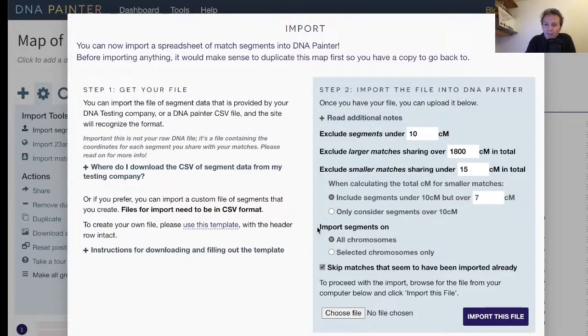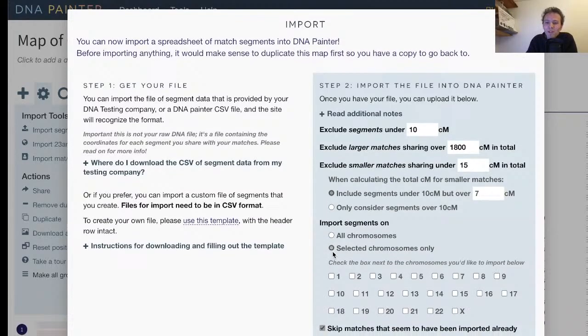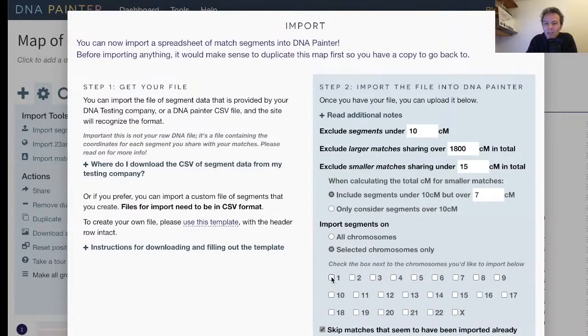So that means that even if I put the threshold reasonably high, I can find I have an almost unmanageable number of segments if I import, for example, a whole file from Family Tree DNA into my chromosome map. So I thought that maybe the first step for making this easier might be to have an option to just import selected chromosomes. So if I want to really focus in on a particular area of my genome, I can say, well, okay, I'm just going to have chromosome 1 and the X chromosome, and I can import just those at one time. And so hopefully that gives you a bit more flexibility in managing your map.